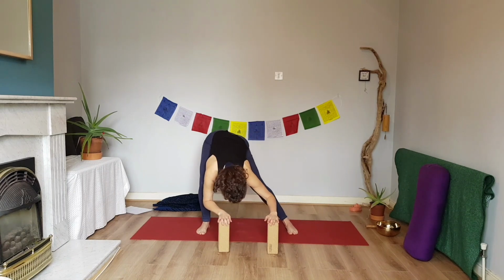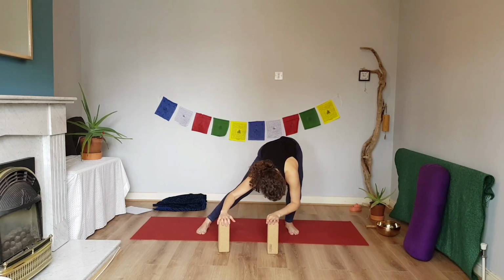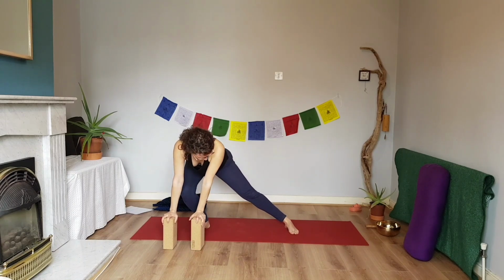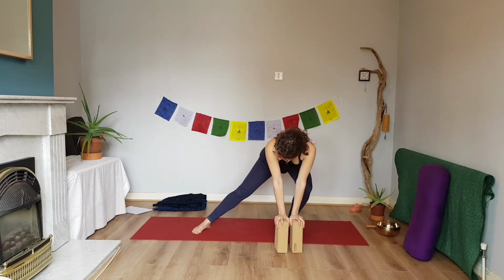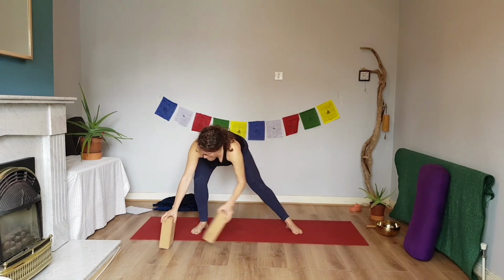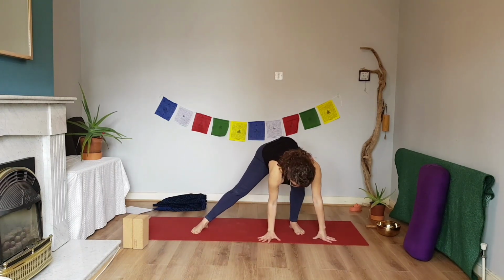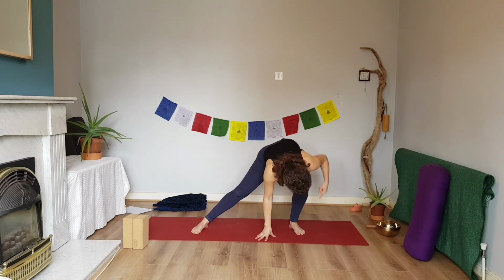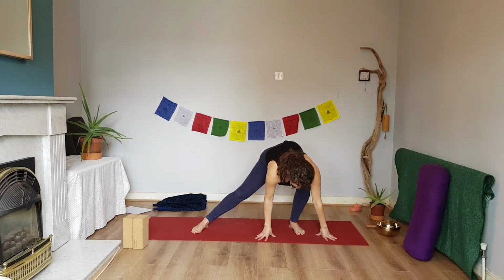And then you can start to bend the right knee, straighten the left, and then opposite. Bend the left, straighten the right. If you like, you can take the blocks and walk them over to the side, or have your hands on the ground. You can make this a little bit more dynamic, moving from side to side, or stay in one position for a couple of breaths. Straightening the right, pushing the right leg down a little bit, bending the left, and you can push your left hip over to the left a little bit more.